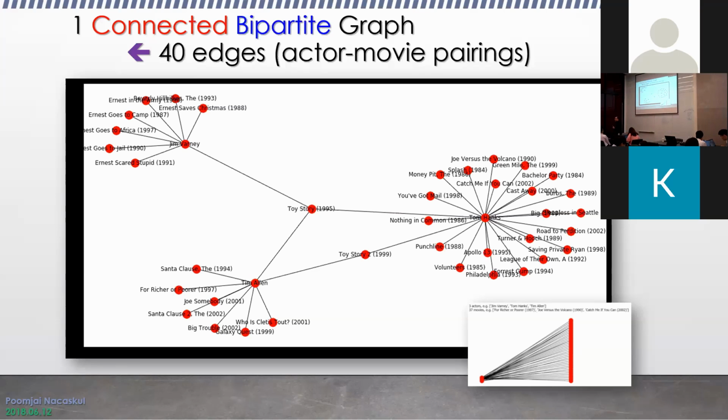Now here's the tricky part. When I talk about the graph, it's everybody to everybody. In this case, pay attention to this, guys. This is important. You don't have one type of node. You have 2 types of nodes. One type is actor. The other type is movie. So when you count the Kevin Bacon number, you have to make 2 trips: from actor to movie, from movie to actor. That's 1. Okay? This mathematically is called a bipartite graph.